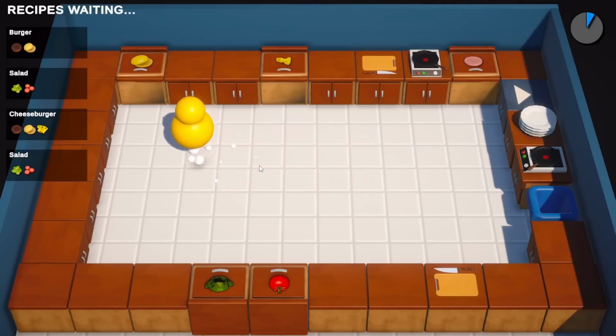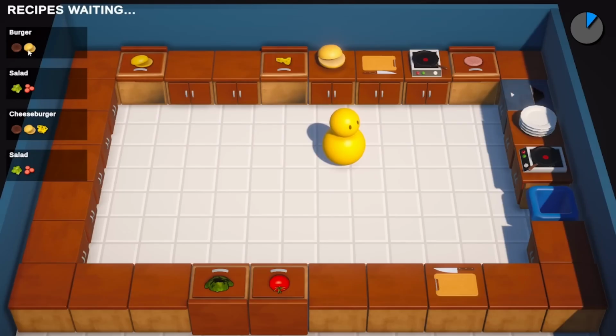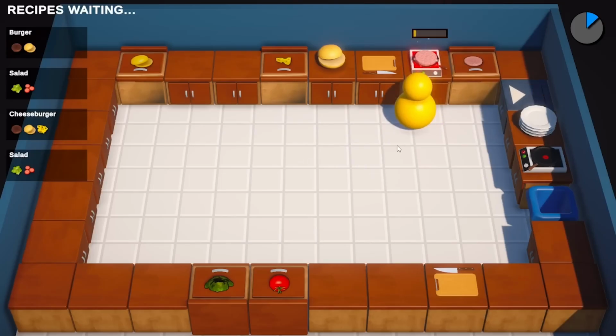So for that, we need to pick up a nice bun, so let's pick it up. Then the burger obviously requires a meat patty, so we can pick one up from here, but this one is an uncooked meat patty, so we need to drop it over here on the stove. And there you go, it starts cooking. We've got a nice timer, we've got a nice world bar UI. There you go, it keeps counting, and we've got some nice particles, some nice visuals, and over there even a nice indicator telling us the meat is about to burn. And there you go, the meat has burned.